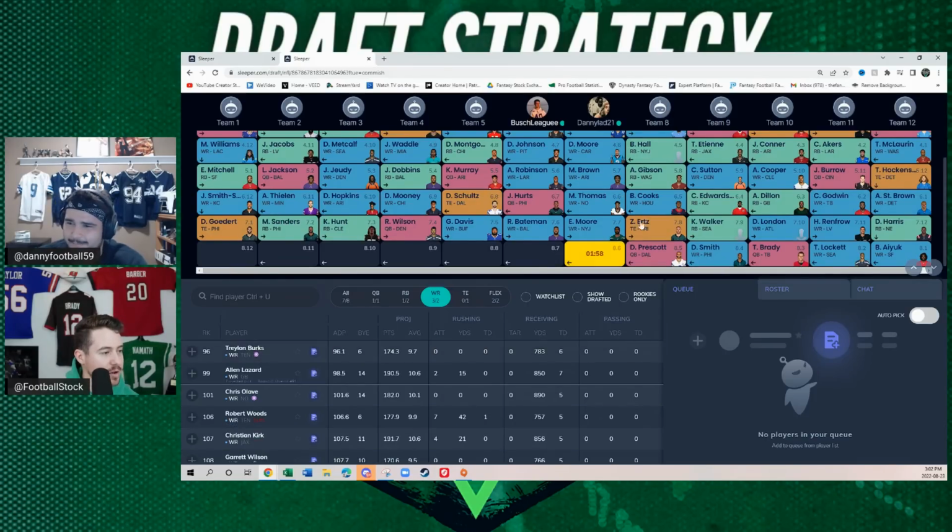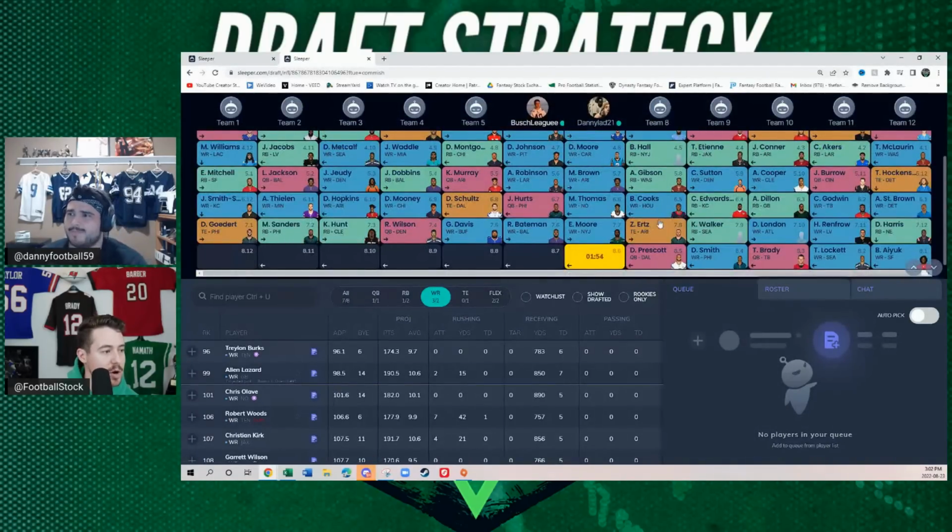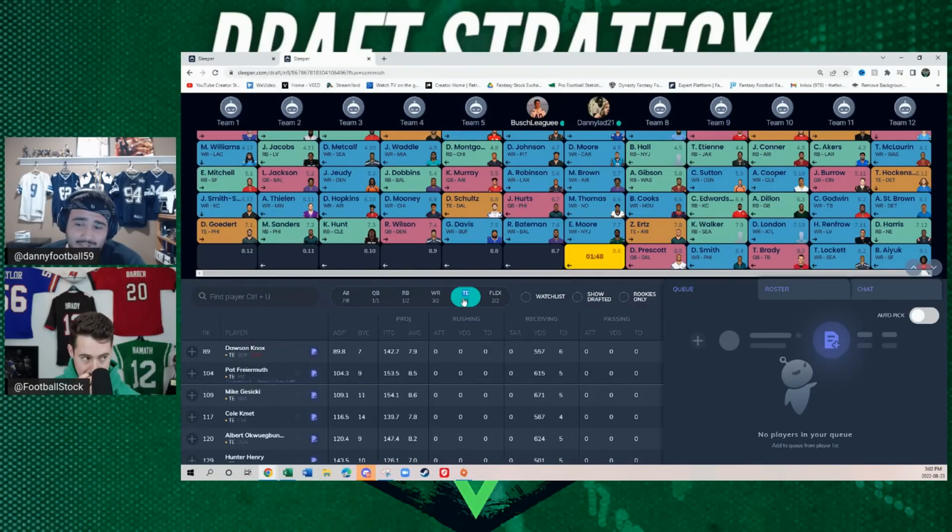So you're back on the clock here. You hammered out some wide receivers. You got a superhero RB going. You don't have any onesie positions yet. Is that the direction you're going to go? Yeah, an elite onesie that I actually have ranked.